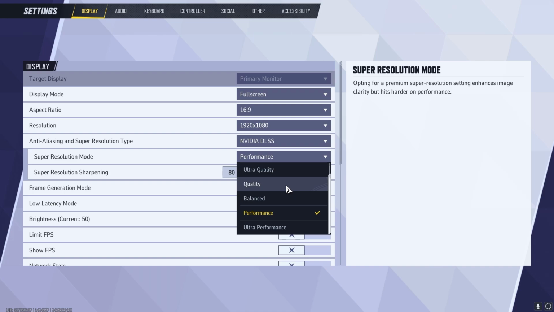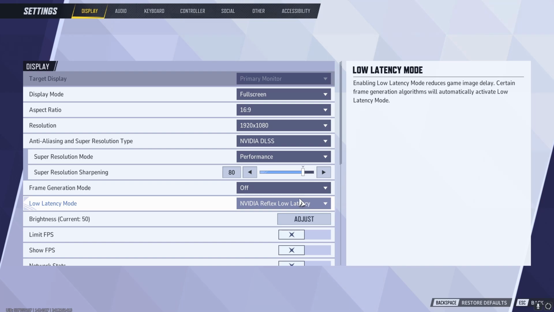Although if you want the game picture and game quality to be very nice, well, quality and ultra quality is probably the best. Most of the time you want to use balance, but if you really want hard FPS, then performance is the way to go, even though you're sacrificing quality to get more frames.